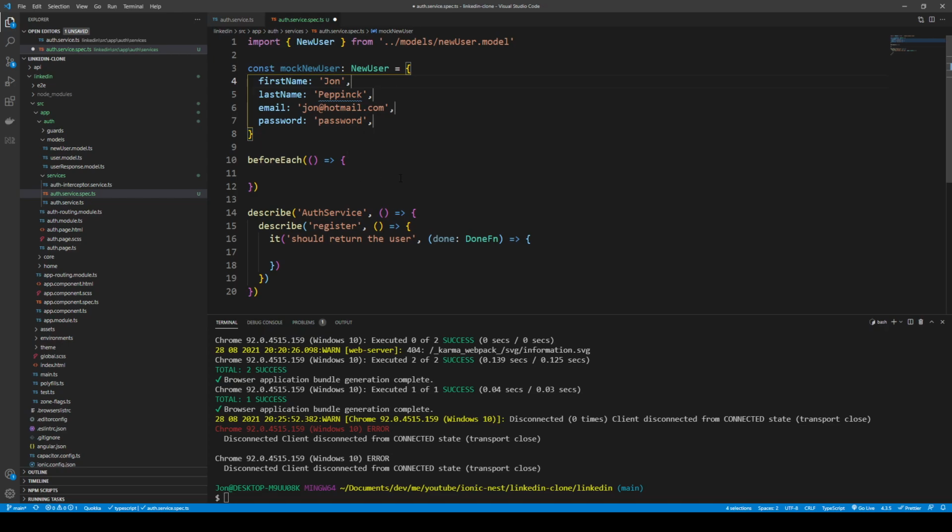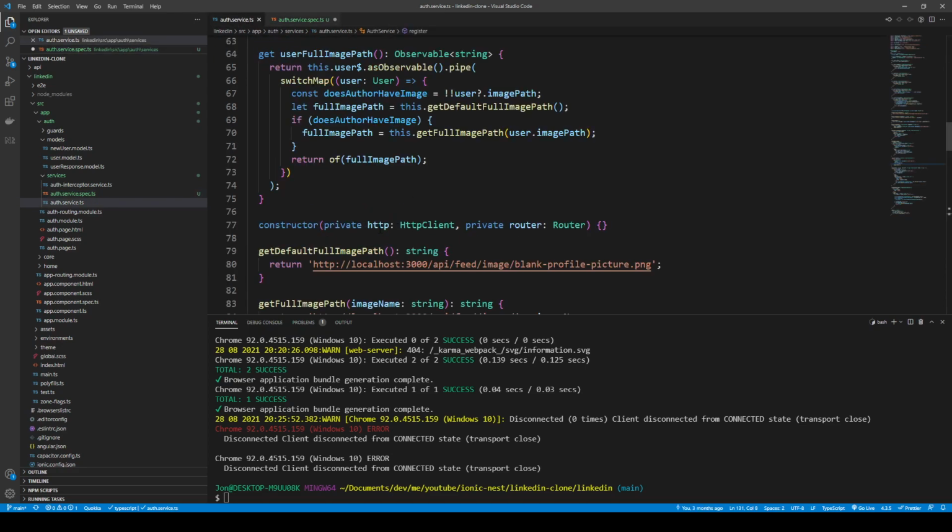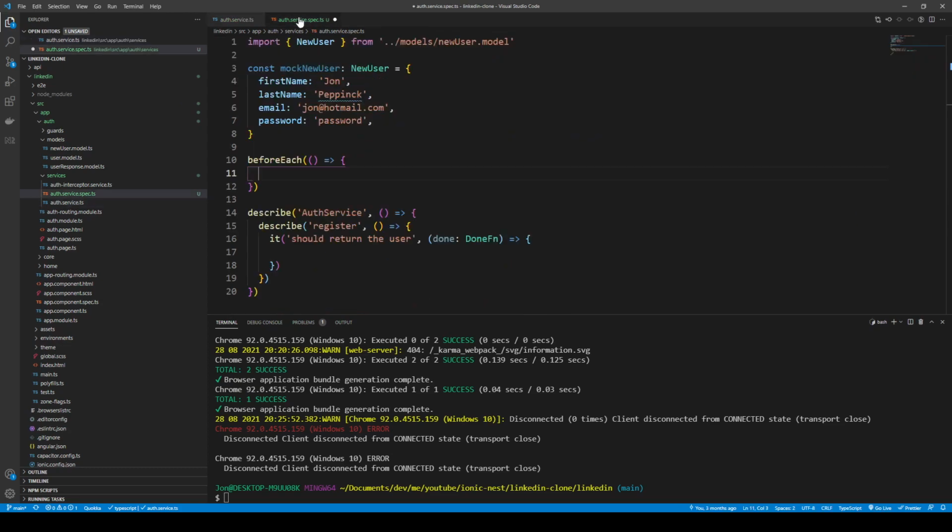But I also wanted to highlight the difference between a mock and a spy. They're very similar actually, but basically we can see in the constructor here that we have this HTTP client and the router. Now in this particular mock, the mock could have functions in it and could return things like that as well, but essentially we made this up.